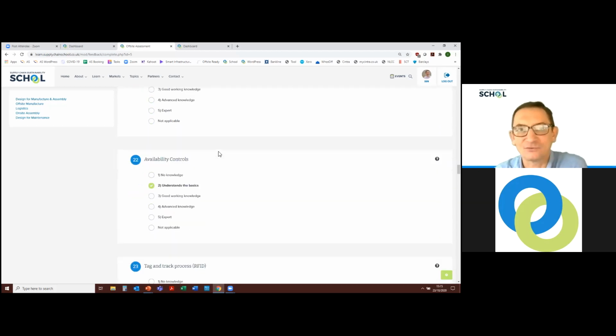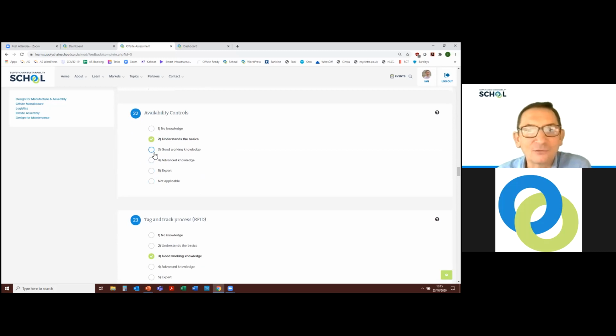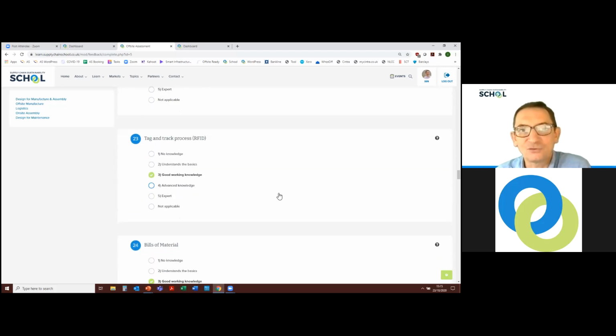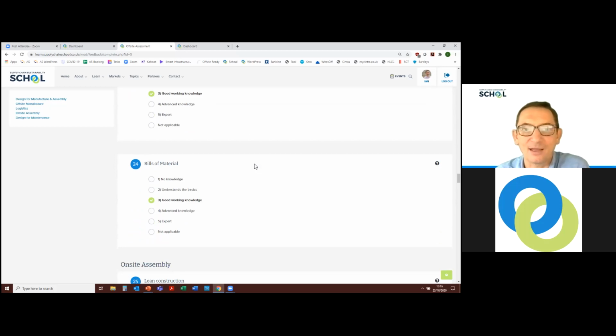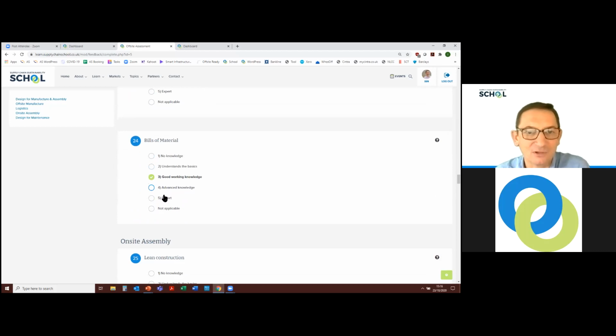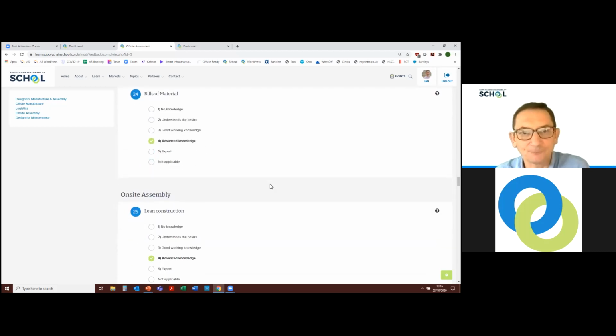And therefore, that's another topic we need to understand, which is around availability controls. I had a bit of experience with that, so I'm going to rate myself up to a 3 on that now. And then another issue is how we track things which are coming to site, using tag and track and process, RFID or simple scanning using QR codes and what have you. How do we track everything which is being delivered to site other than somebody actually registering it on paper? That's not good enough. We need to use digital techniques to track everything that's delivered to site. Already talked about bills of material. I'm going to rate myself with a 4 on that going forward.